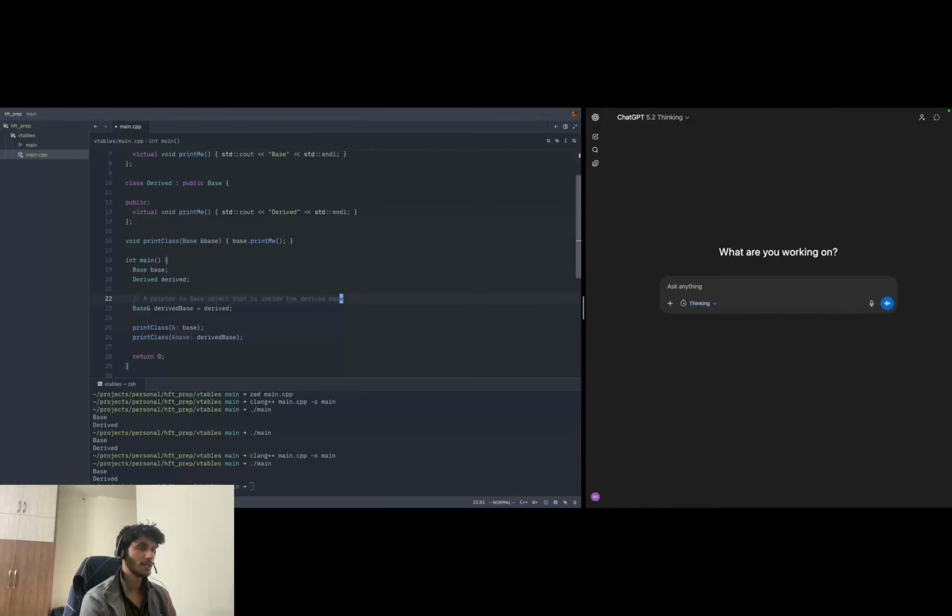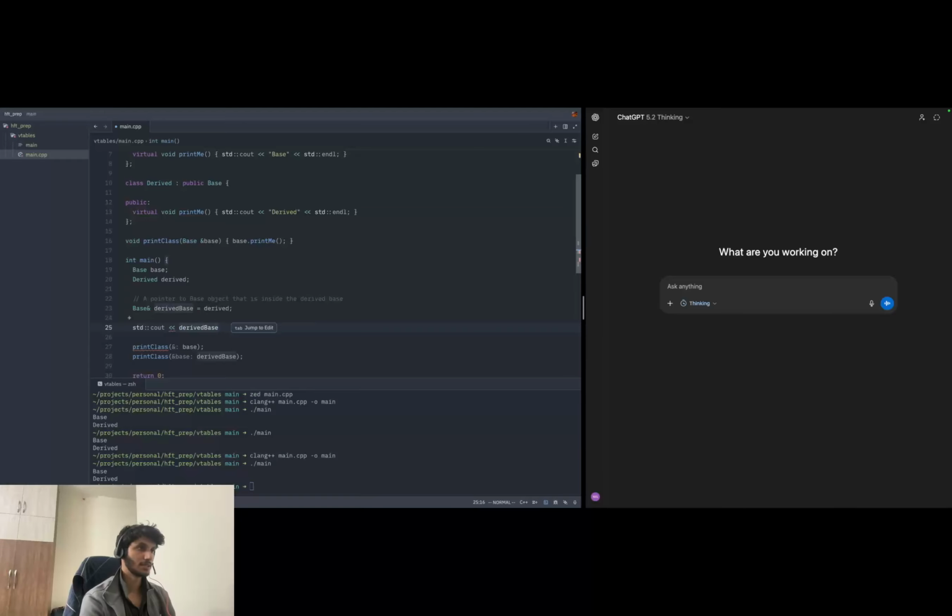We'll go into detail by showing what exactly is happening, but for now, I want to show you the difference between the derivedBase and the actual pointer.